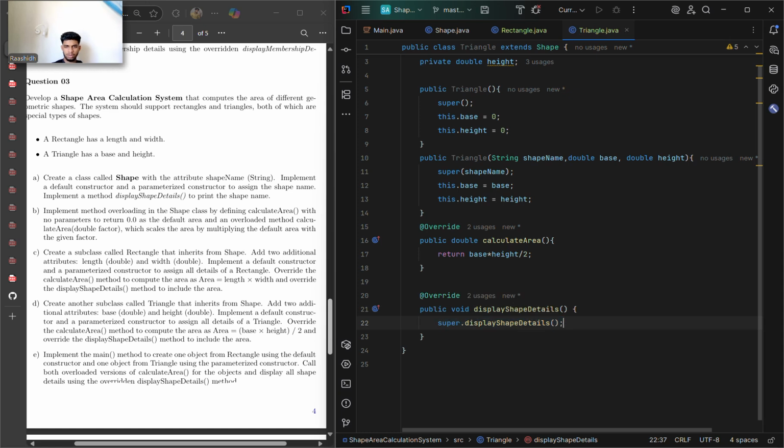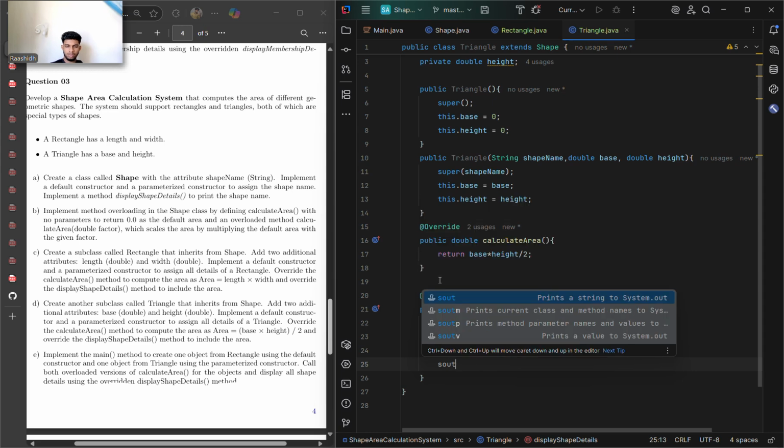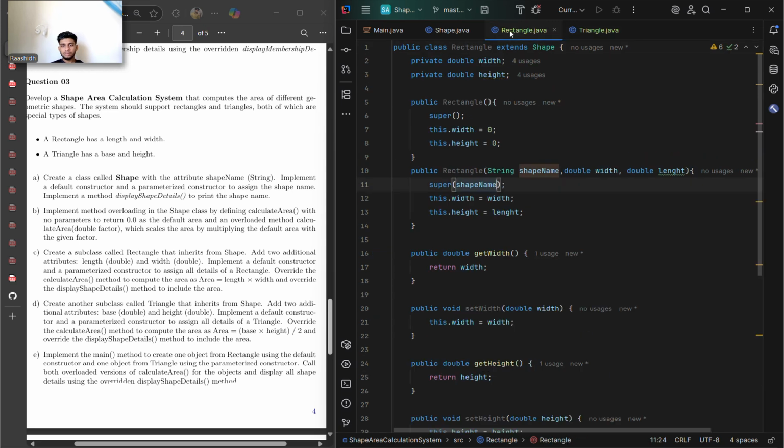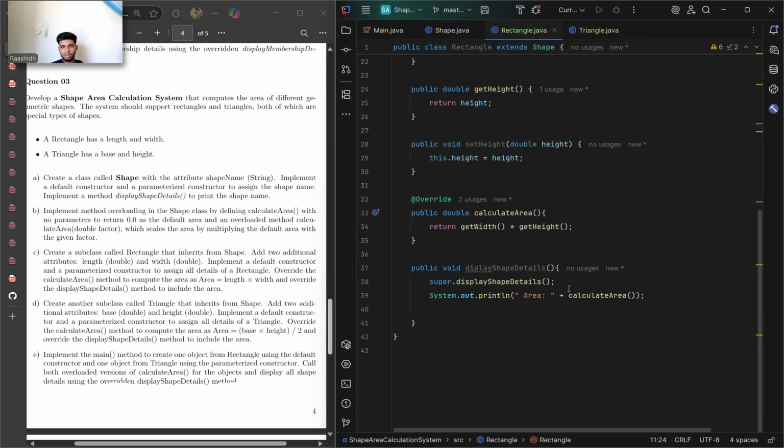So yeah, base, height and triangle. I think we didn't add the area, so yeah, we should add that out.